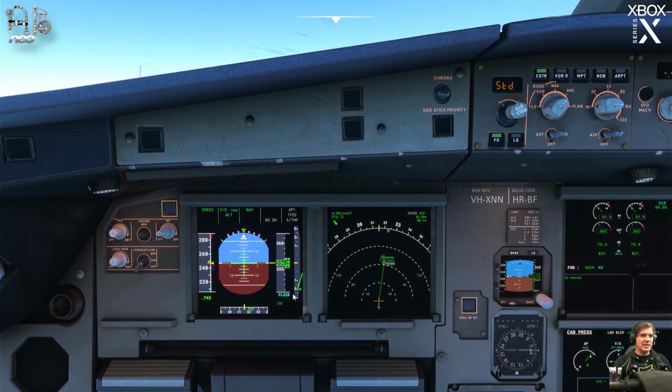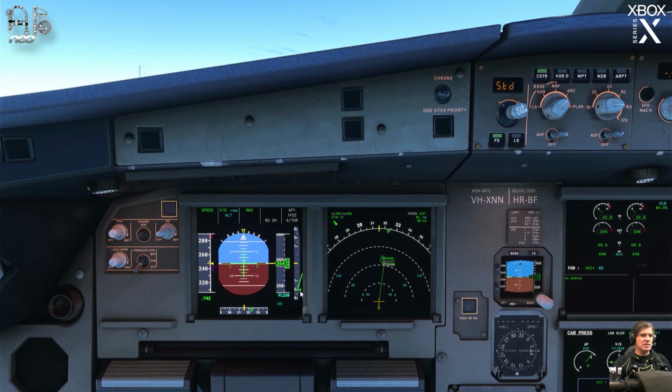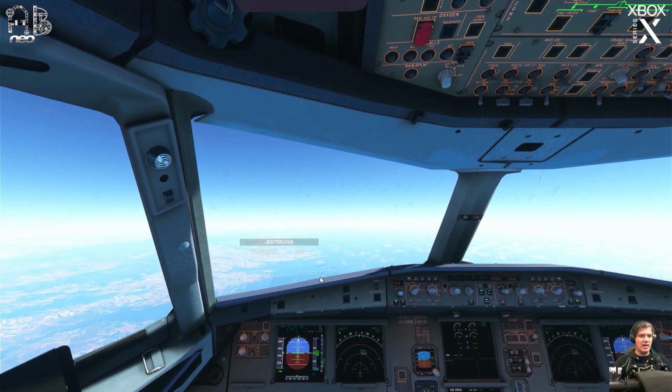It was going right down to 2,600 feet per minute on descent. Well, there's 2,000. Okay, we'll just wait and see what happens. It seems to be okay now. It might have just been a glitch in the sim. It's a bit weird.